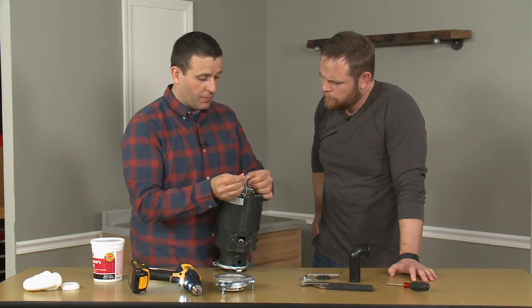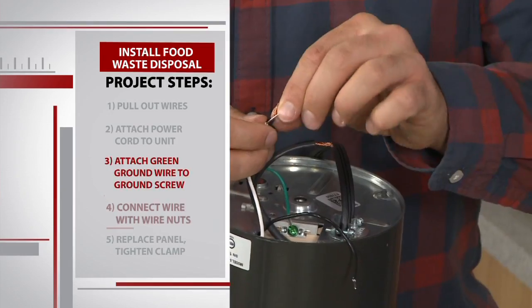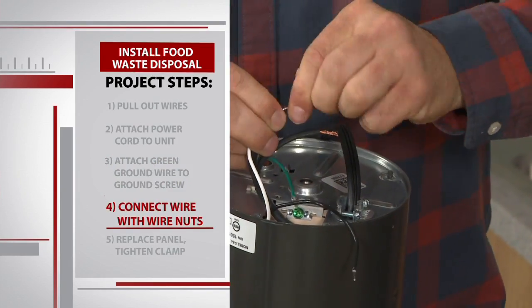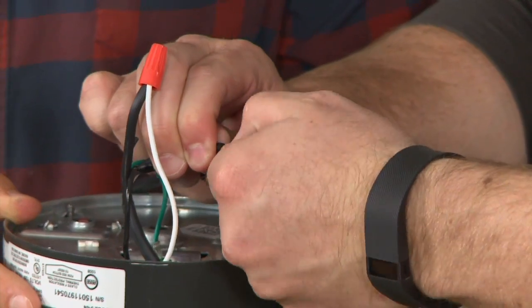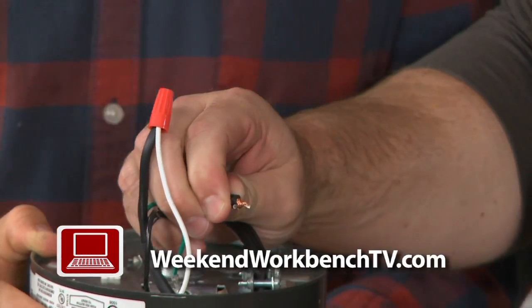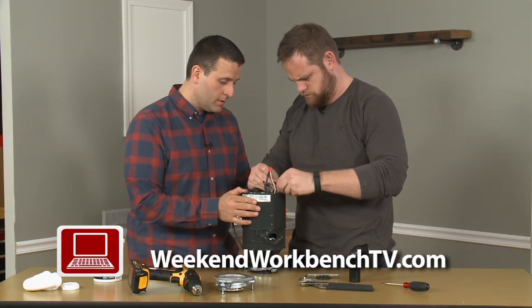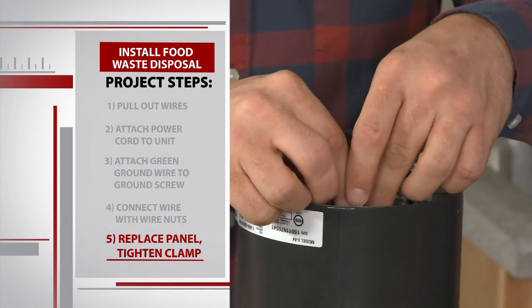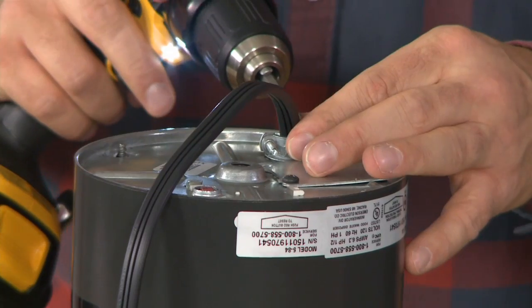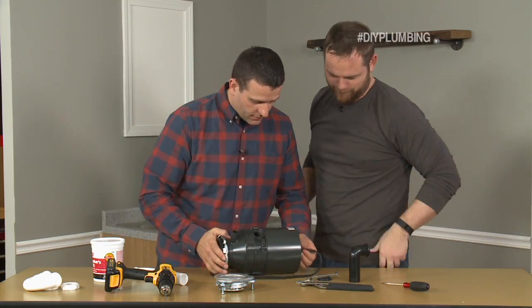Next, we're going to hook up our white wire and our black wire. And we have wire nuts here, and I'm going to take this wire and just connect it like so. And go ahead and connect those 2 wires, Ryan. If you're extra cautious, go ahead and wrap some electrical tape around that wire nut counterclockwise to keep it nice and secure through years of disposal vibration. Then Sean tucks the wires in, screws on the panel, and tightens down the clamp. The electrical part of this project is officially over. Now, on to plumbing.